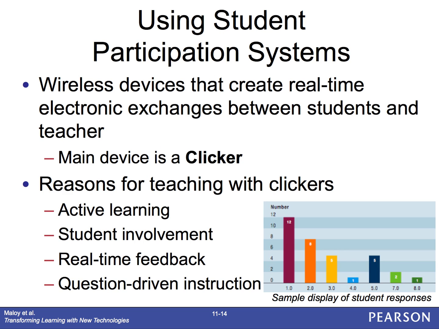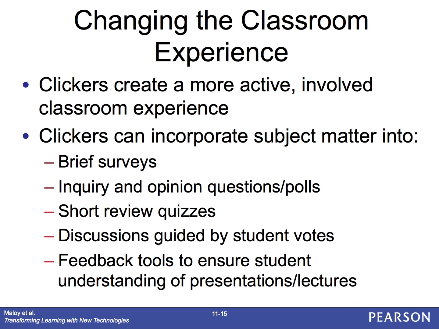Using student participation systems. These are the clickers, and I'm sure you're all familiar with them. They promote active learning and student involvement. The big thing is real-time feedback, and it's question-driven instruction. You can see in the graphic there a sample display of student responses in real time, and it can be very effective. They change the classroom experience if you have them.